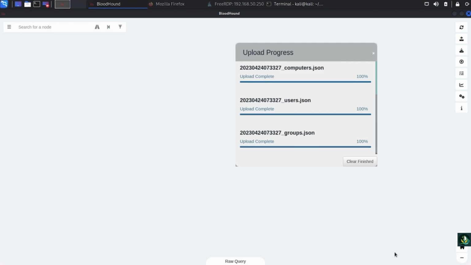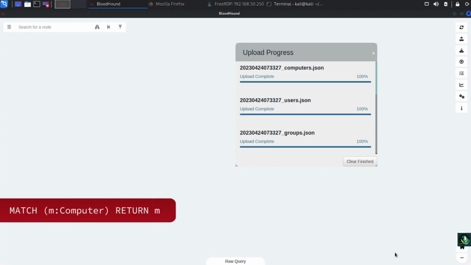In addition to the pre-built queries, Bloodhound also allows us to enter custom queries via the raw query function at the bottom of the GUI. Since we are currently interested in basic domain enumeration, such as listing AD users and computers, we have to build and enter custom queries, as the pre-built functions don't provide these capabilities. Let's build a raw query to display all computers identified by the collector.